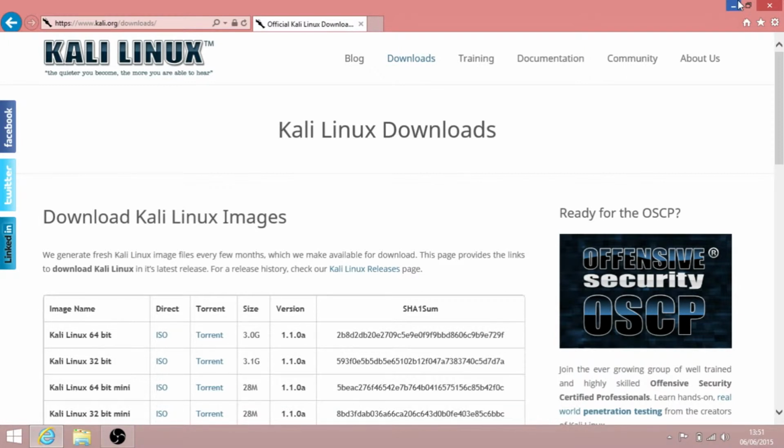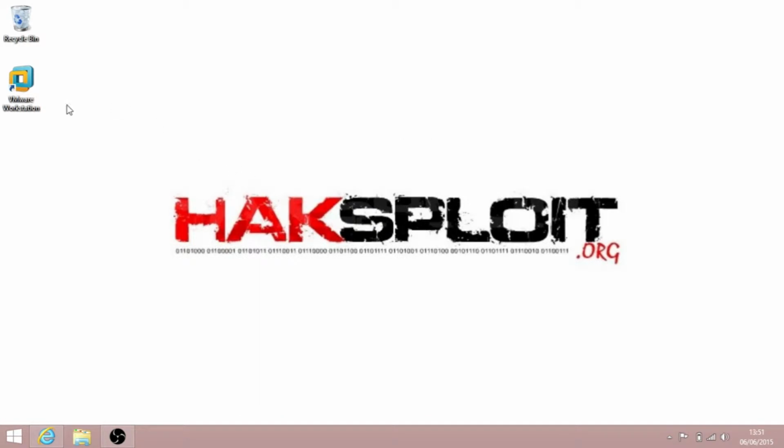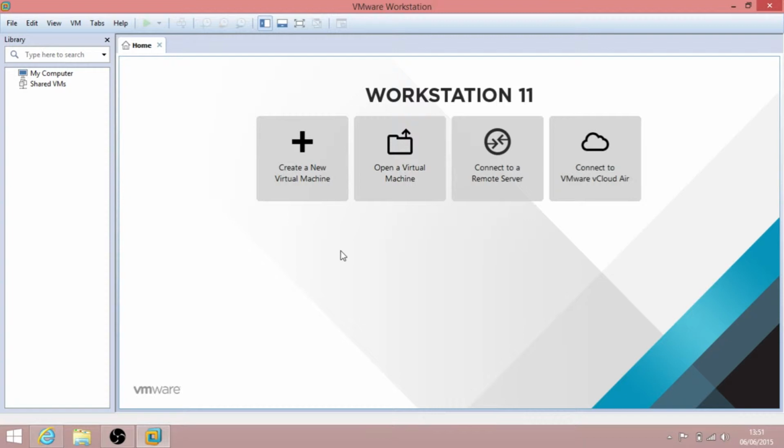So anyway, we've got our ISO image now. I'm going to actually do it in virtual software, which if you're sort of new to penetration testing or you just want to have a look at it, I would probably recommend you use some sort of virtualization software. Maybe not VMware, maybe download something like VirtualBox, which is free obviously, and pretty simple to use.